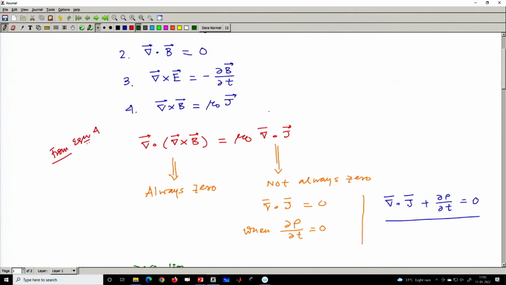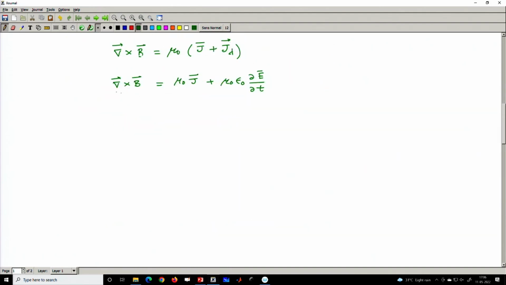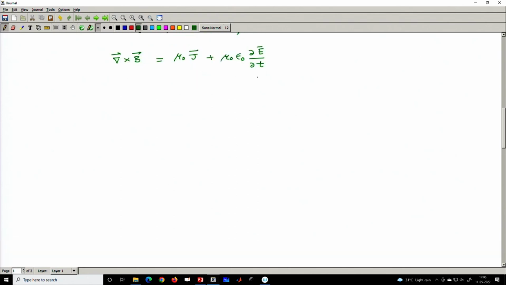If I go back to Faraday's equation, you can see that we had a similar looking equation there, where the curl of E is associated with the time rate of change of the magnetic field. Here we have a similar looking thing. The curl of B now depends on the time derivative of the electric field. So this is the new term that we have right now.